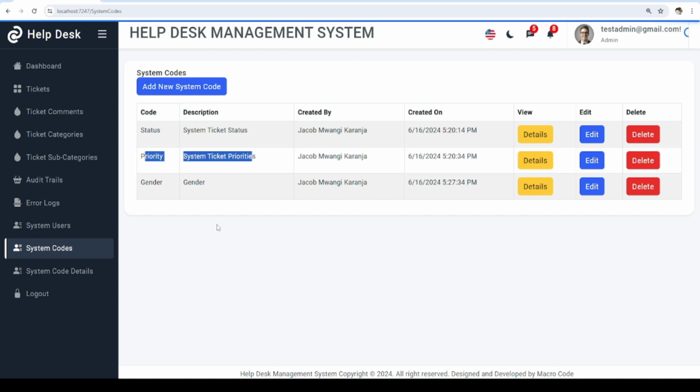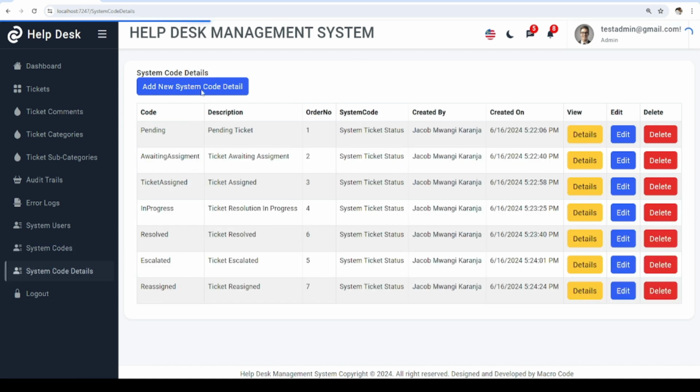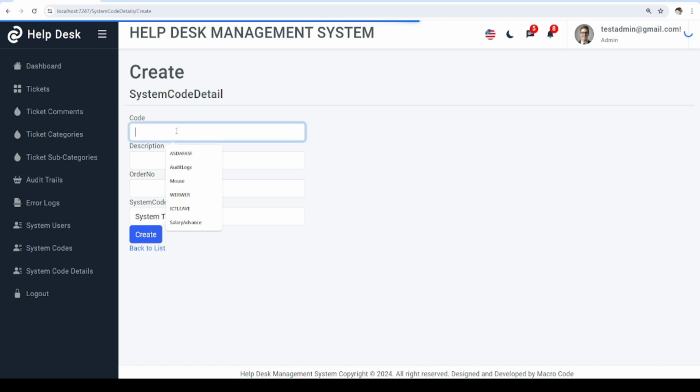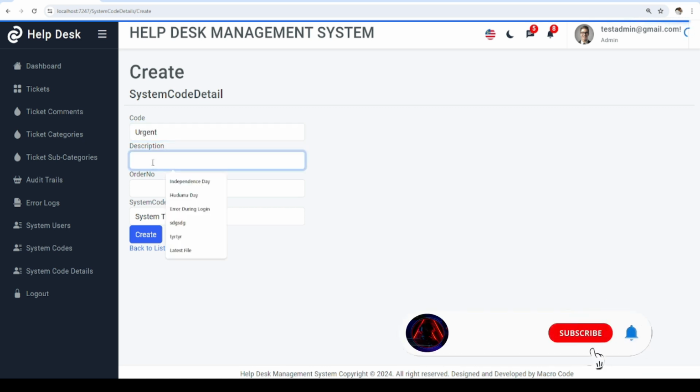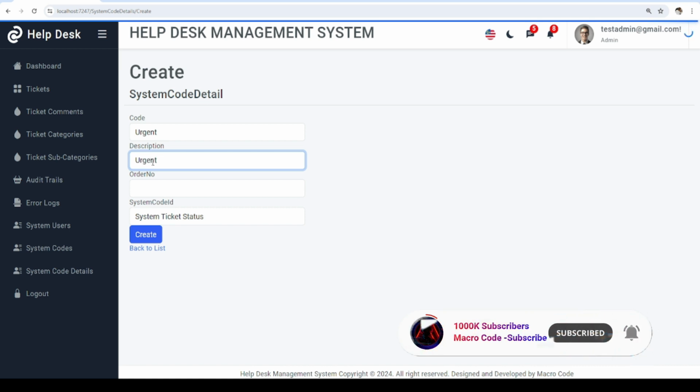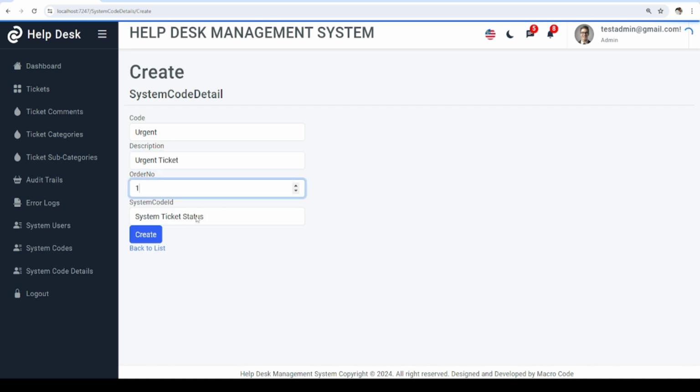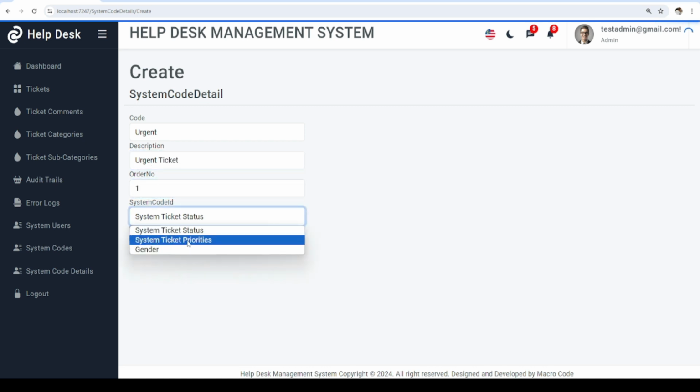If I click on system code details, add new, I should be able to say maybe urgent. So these are some of the priorities. I say urgent, urgent ticket. We say this is the first one, and these are the system ticket priorities.